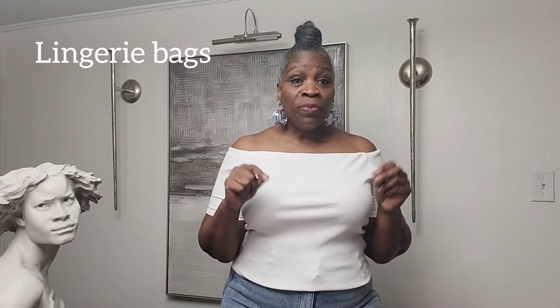There are a couple of tips I'm going to give, which some people already know. First of all, when I wash my bras, I always put them in these little mesh bags so they don't get all beat up. Another thing is I never, ever put my bras in the dryer because it messes up the form, the stretch, and everything. I just hang them up and let them dry.